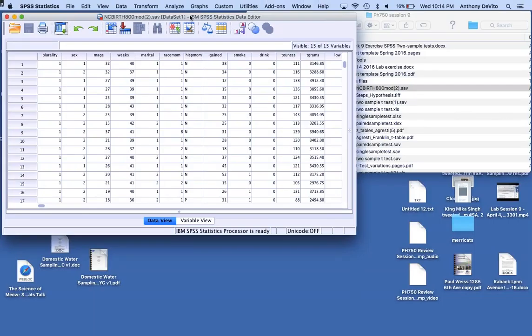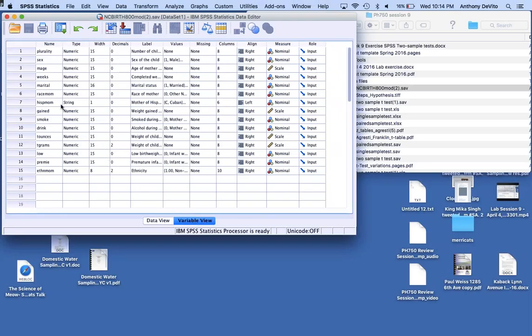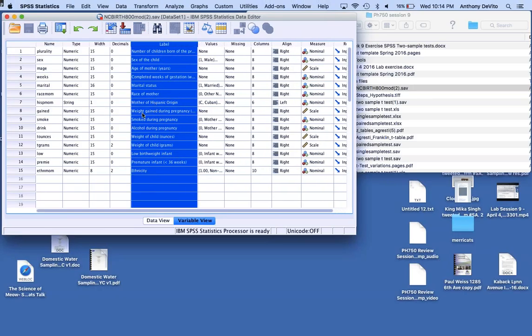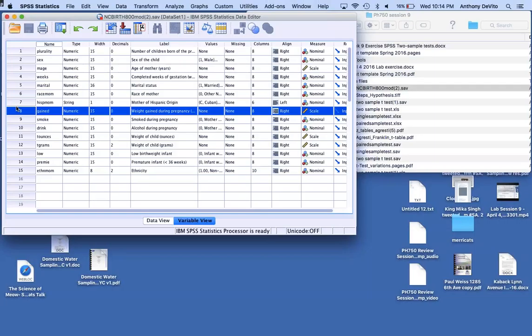So if I were going to set this up for the analysis we just looked at, one of these variables represents the weights of the mothers. This is the amount of weight gained. Does it have their regular weight? I would say probably the problem is talking about the amount of weight that they gained. So gained is a variable name for that, and in fact, you can see it in the label. You can see that that's weight gain during pregnancy. Okay, so we're interested in that.